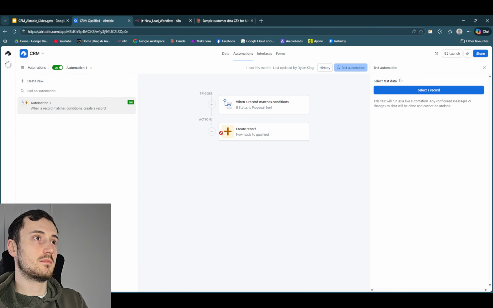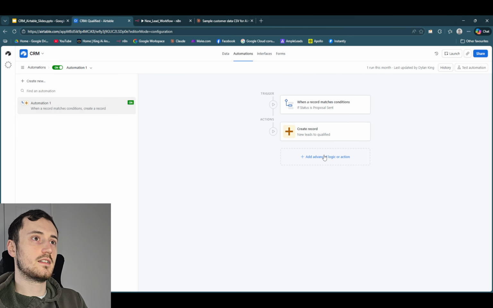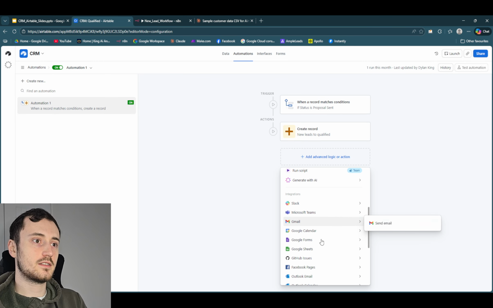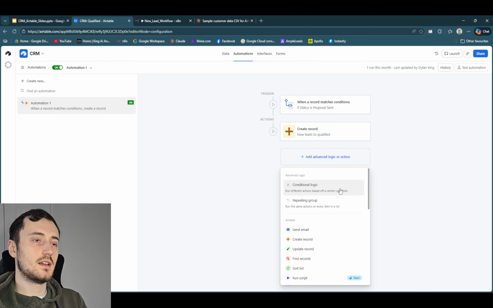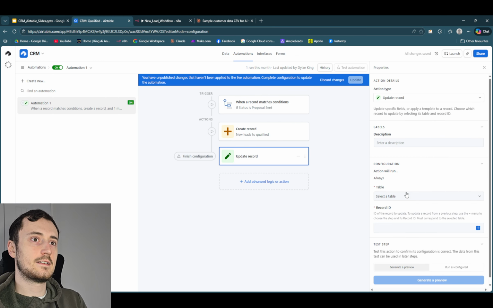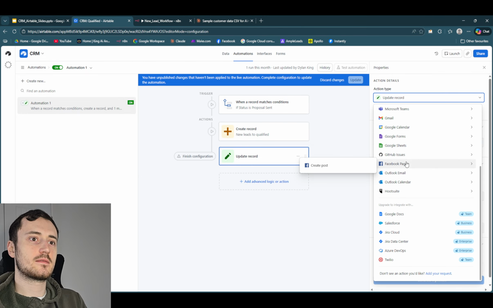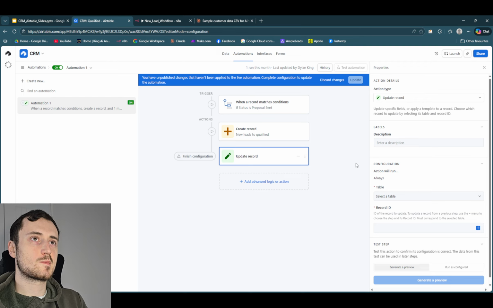Now what we even could do, if you wanted to make it even better so that you're not ending up with duplicate records, is let's go update records. Is this going to be best? Yeah.